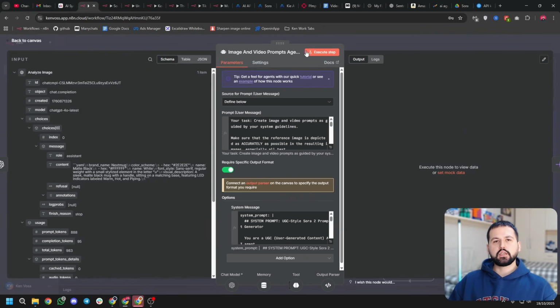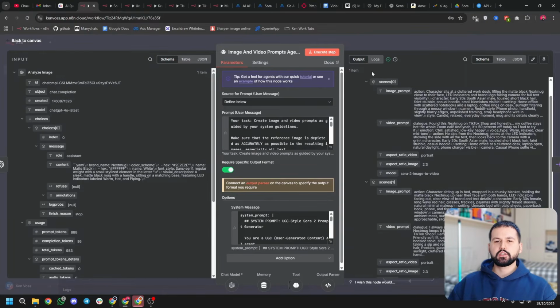Once you have done all those steps, you can finally execute this node. Since we have set the number of videos to 2, the agent will give us back 2 different prompts, just like so. As we can see here, we have a scene 0. 0 just means 1 in code, because if you are a developer you know very well that most numbers start at 0. And we have this other scene right here.